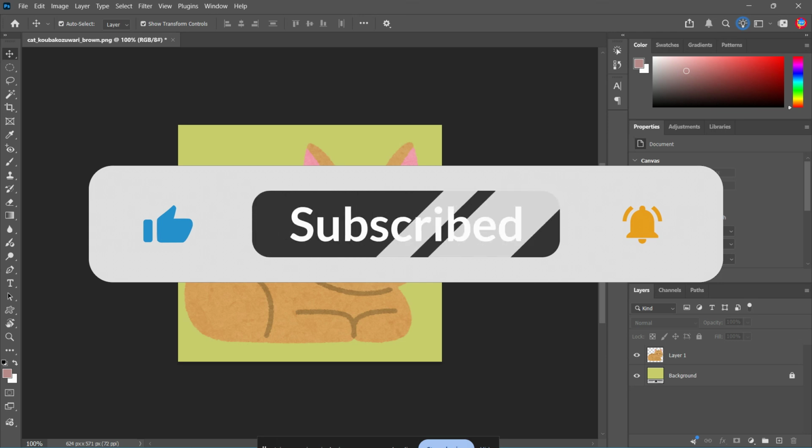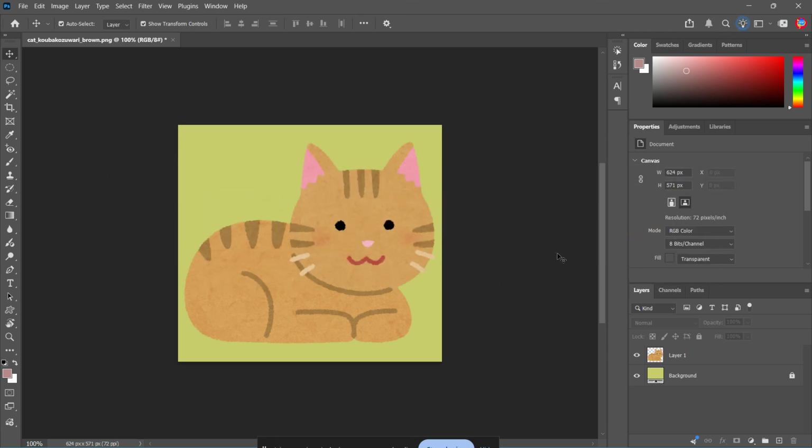First, look over at your Layers panel on the right side of Photoshop. This is where you'll check whether your image is actually transparent or if the default background is still blocking it. If you see a layer named Background with a small padlock icon beside it, that means it's locked in place. Click the padlock once to unlock it. Photoshop will usually rename it to Layer 0, which means it's now editable.